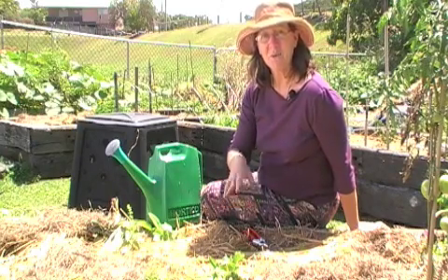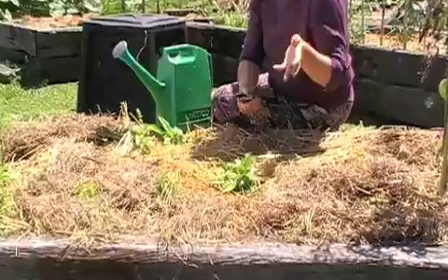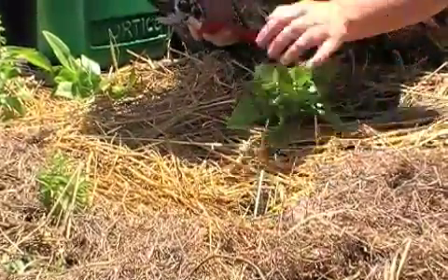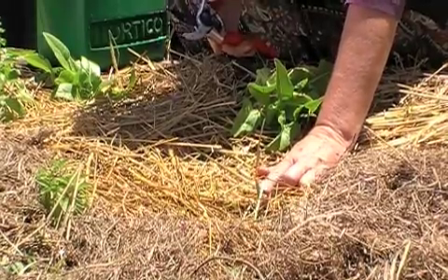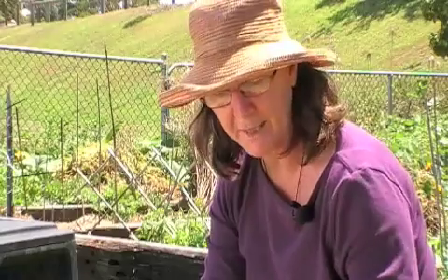Another aspect of course is the oxygen. When you're harvesting a plant like we're just going to do here, I think overall it's better to just take the top of the plant off and leave the root base behind. The reason we do this is to help increase the oxygenation of the soil. Oxygen does several things: it feeds the aerobic microbes, which are generally the better ones we want in this area of our garden. As the root dies off, it leaves air passages for the oxygen and the water to travel through, and it also increases your carbon content in the soil — and we know that carbon is something we really value in our soils.